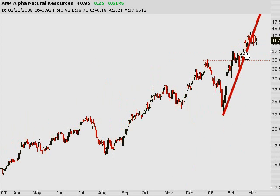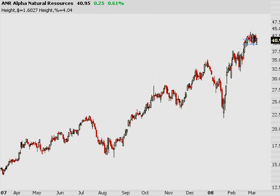Also, ANR, Alpha Natural, and I'm kind of watching this. I happened to take profits on this a little while back. You guys know I was bullish on natural resources, some of the coal stocks and whatnot. You can see that these are starting to flatten out here a little bit up at their highs. So if it breaks to the upside, of course you're going to want to get long some calls. But if you're a little more of a risk taker here, if it breaks support, you might even consider a counter trend play to the downside. I think it could move at least 5 points or so.